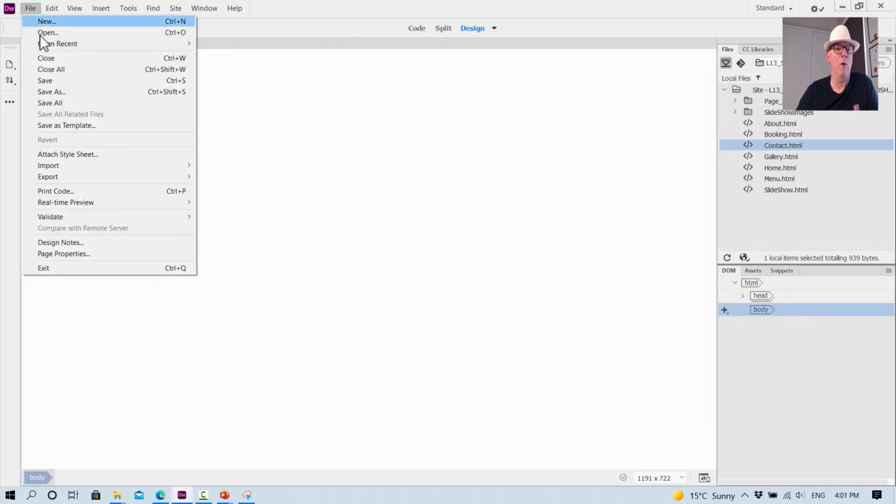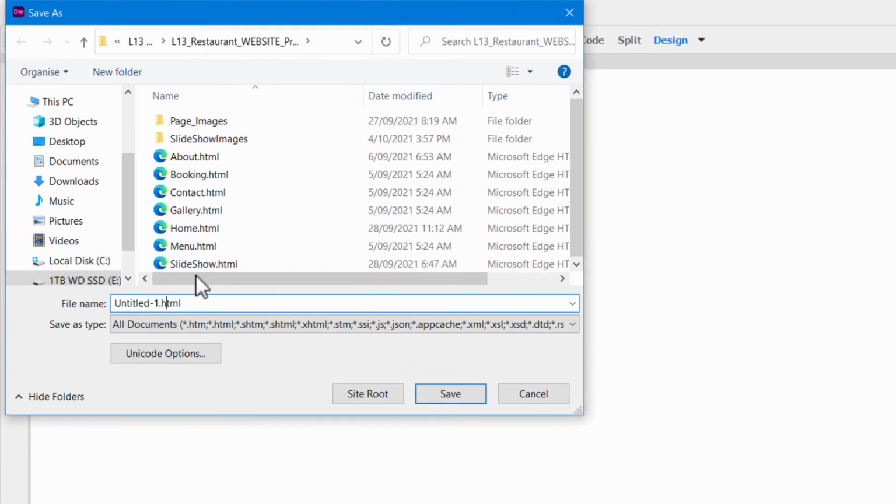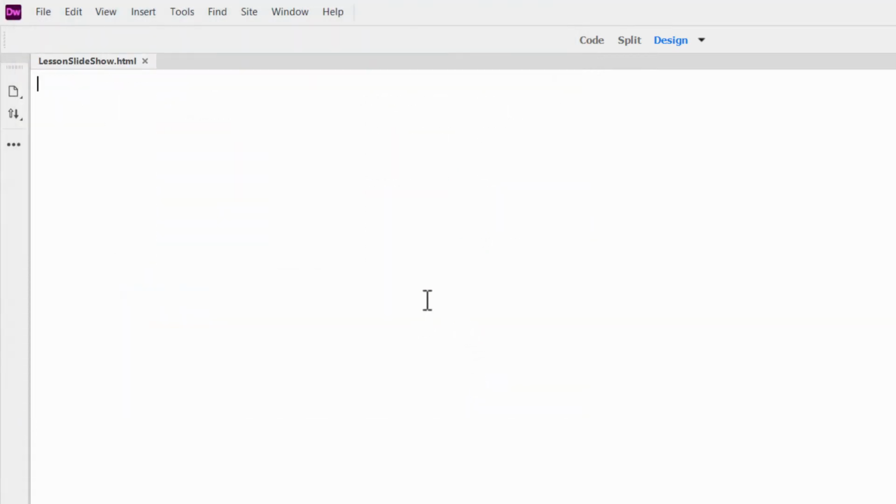All right, now straight away you do file save as. Now I already have one called Slideshow, so I'm going to call this the lesson slideshow page, all right, and save that. Okay, so we've got ourselves a blank page.